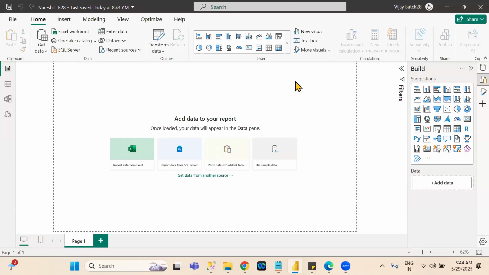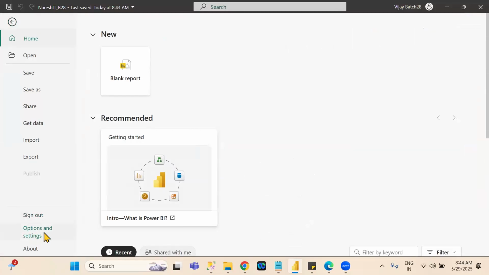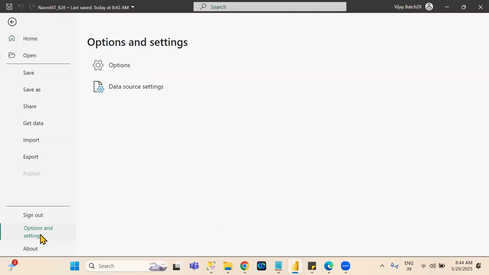Where do you enable those options? Under file. See here, click on file. There is an option called options and settings. These are the settings for the complete Power BI Desktop. Click on this one. Click on options. Don't click on data source settings; this is different.